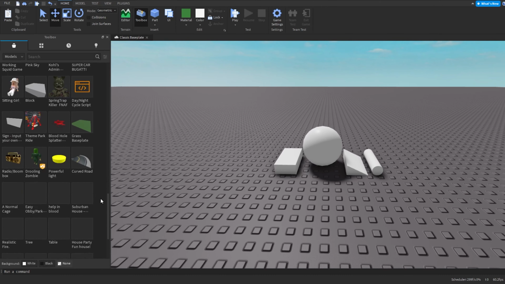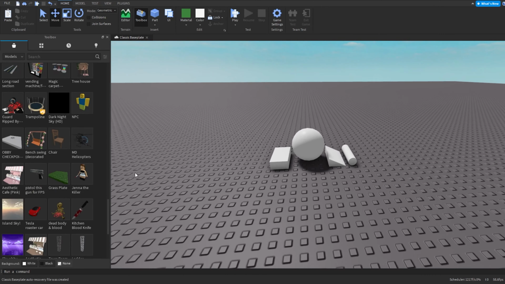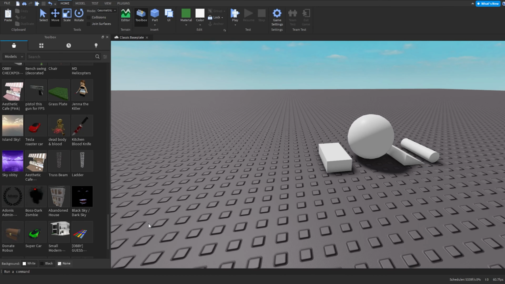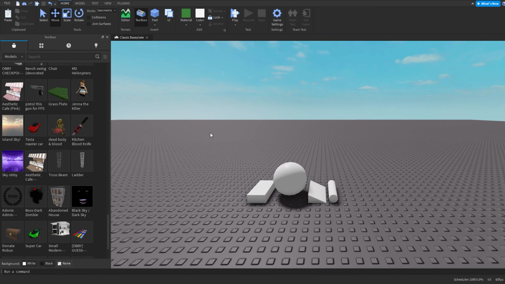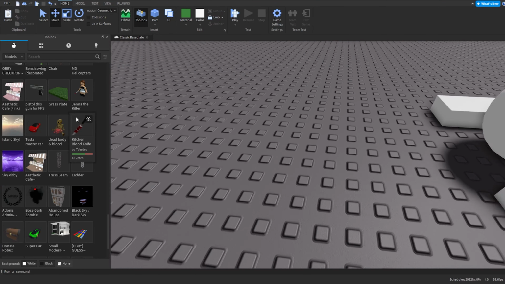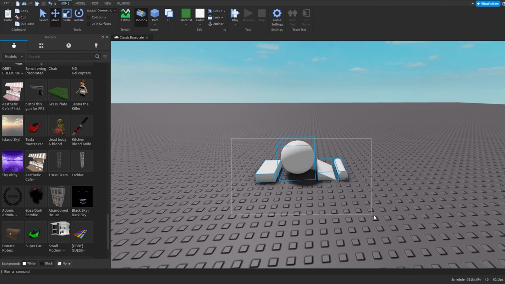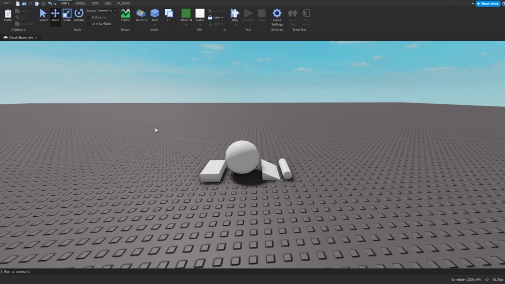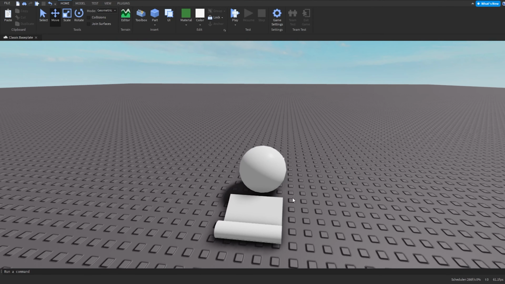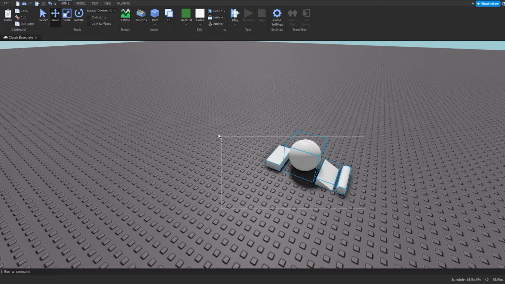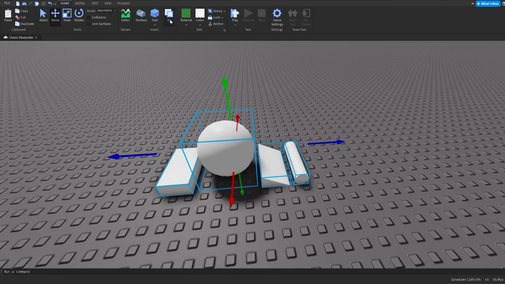Building wise I would recommend using this at the start. Make sure you do not find a free model that has fires in it or something. Apart from that, I recommend once you go more advanced into a new game, say you really learned how to build for example, then I really recommend not using toolbox anymore. It kind of looks unprofessional when you use other people's models, and it just looks more professional, and you have a lower chance to get a virus in your game. So that is Toolbox, and then you also have GUI, which I will explain later.